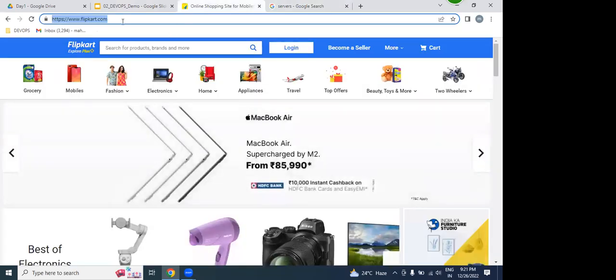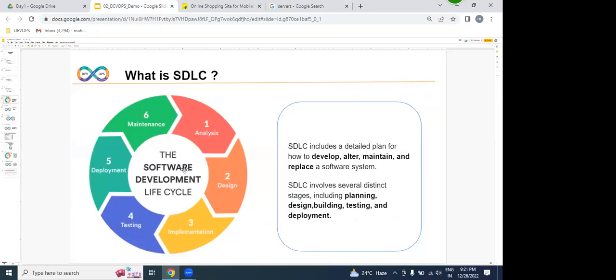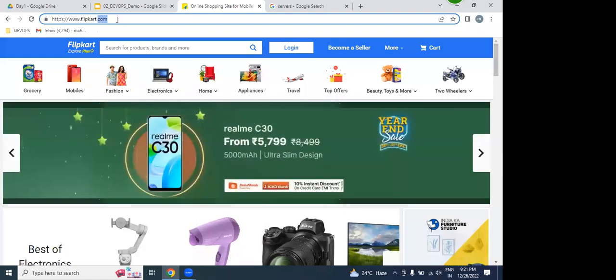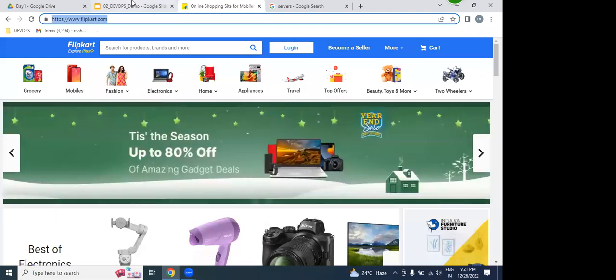Then we are going to access it as a website. I'll repeat. By using SDLC, we are going to produce a website. That website we are going to place on the server side. Then we are going to access it over the internet.